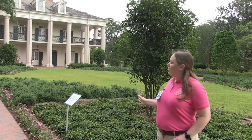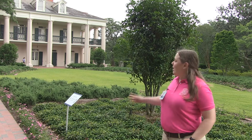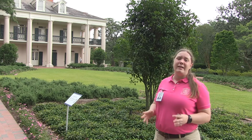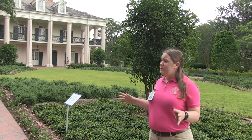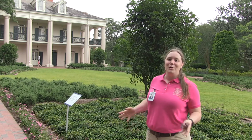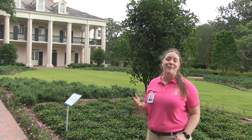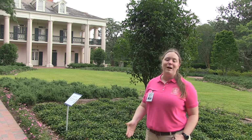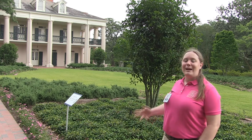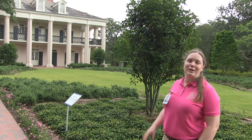Right now, we are on our upriver garden. This is the western garden side of the house. This is reminiscent of what it might have looked like back in the mid-1800s. Now, currently the garden is here, but originally the garden would have actually been behind the house. We moved it over here though because we have many historically established trees ranging from about 100 to 150 years old behind the house, and this was better equipped with the sunlight. It's nice in the open. We're not disturbing any of the existing historical trees by putting the garden here.